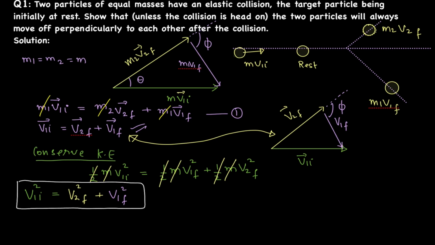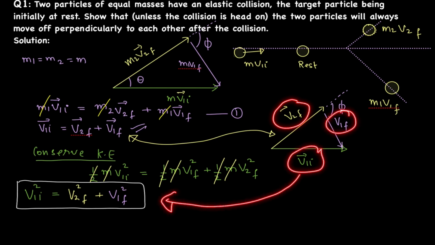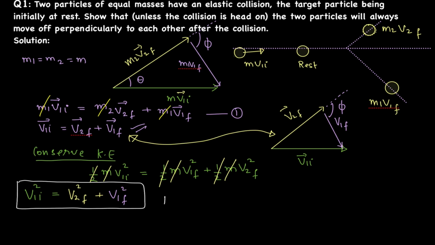So this is the situation you can see here. What you understand from this equation is that it is something like the Pythagorean theorem, right? So what it says, this side square plus this side square is equal to this side square, because it's a triangle. What it means is this is acting as the hypotenuse, this acting as the perpendicular and this acts as the base. So it represents base square plus perpendicular square equals hypotenuse square here, right? So it is the Pythagorean equation or theorem.